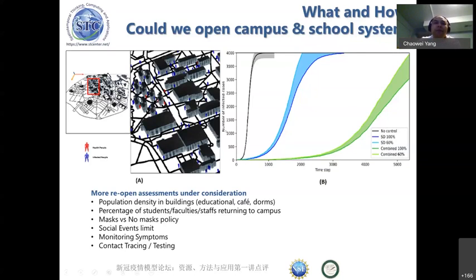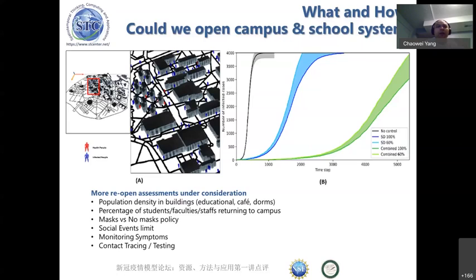But this is not enough. In fact, we need to consider more, like Dr. Hu was talking about, workflow chaining. We need to use those readily available modules and piece them together so that we can integrate, for example, the population density in the building. For this, we probably need the building internal modeling structure to fit into answering this question. And also the percentage of students, how many of them are returning to campus. We need some kind of geospatial or geo data model to help answer this.